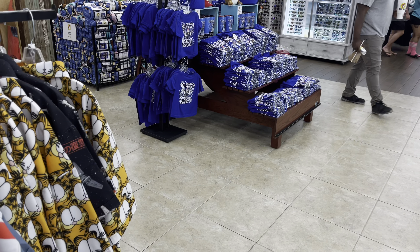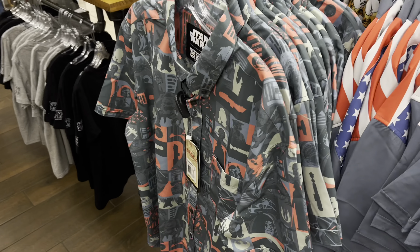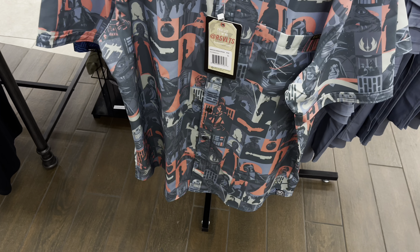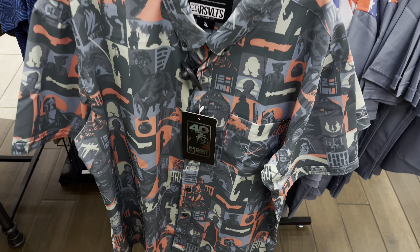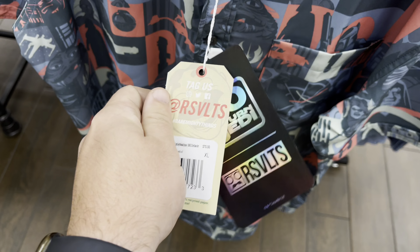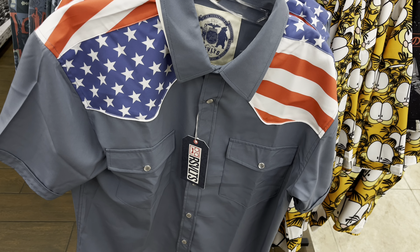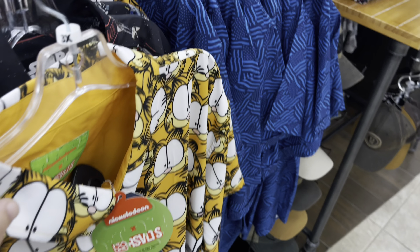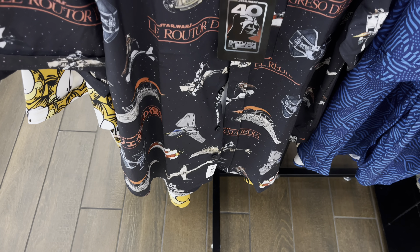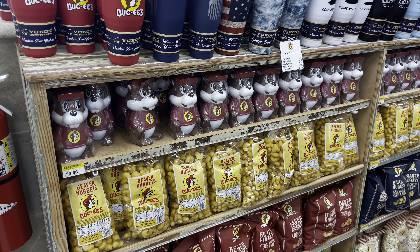Buc-ee's also carries Roosevelts, and check this out — this one is for the 40th anniversary of Return of the Jedi. It doesn't show the price but probably around sixty to seventy dollars. There's also a neat different-style Roosevelt, and another one featuring Garfield, plus a Return of the Jedi one in different languages — pretty cool!